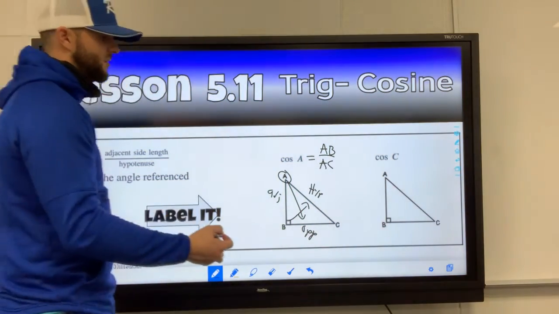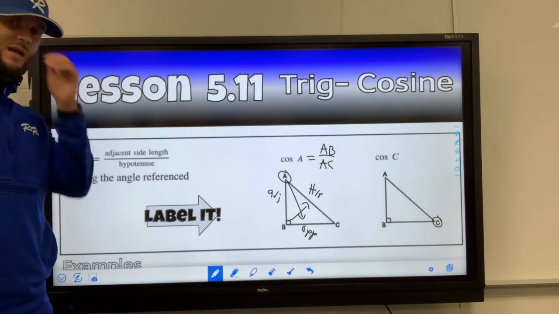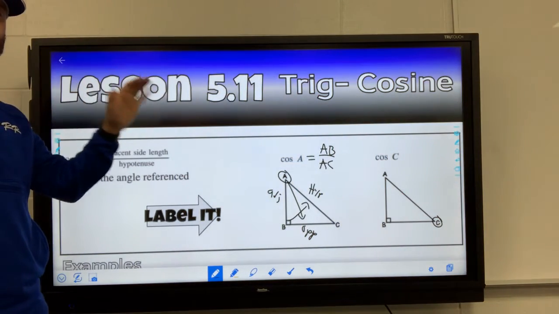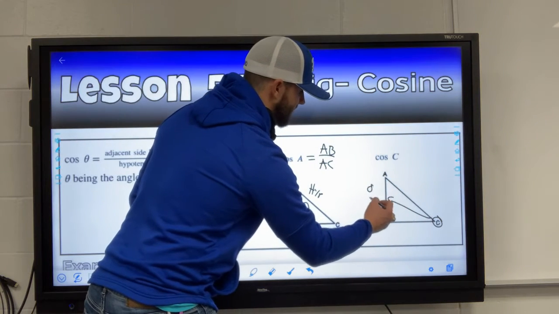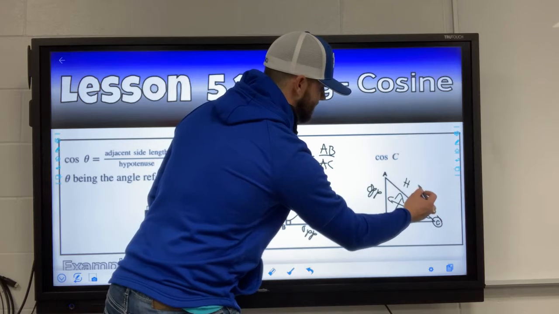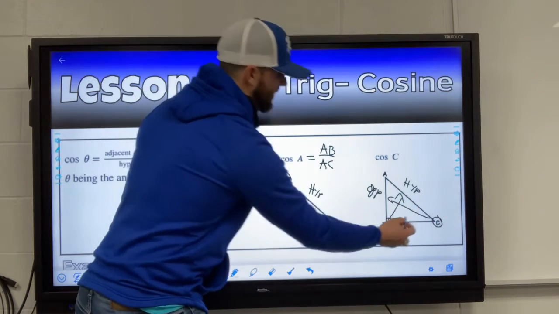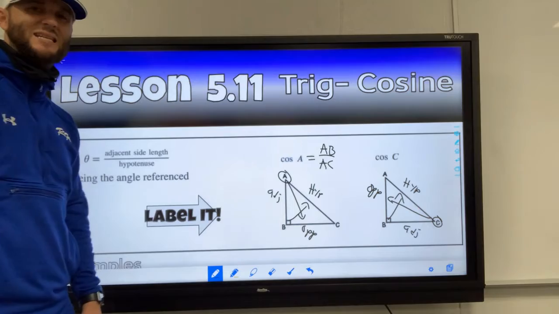of C. So that means I am going to be looking at angle C as my reference. I am looking at the triangle and the sides from angle C. So opposite of C is always going to be your opposite side. Opposite the 90 is going to be your hypotenuse. And then this third side that I did not label is going to be known as my adjacent side.